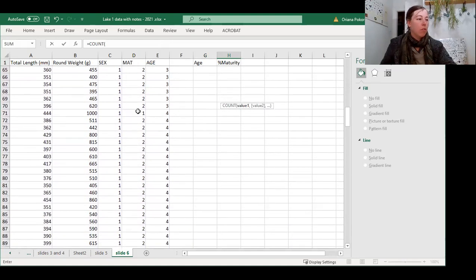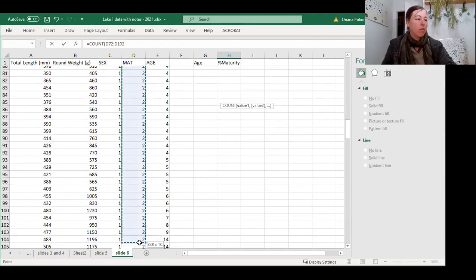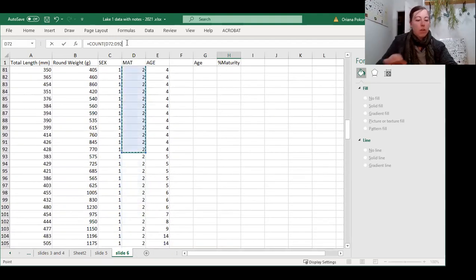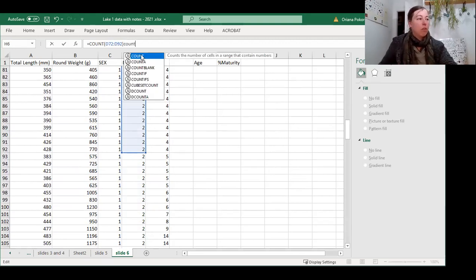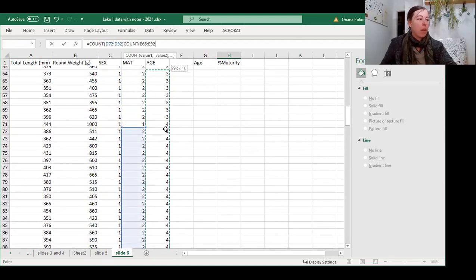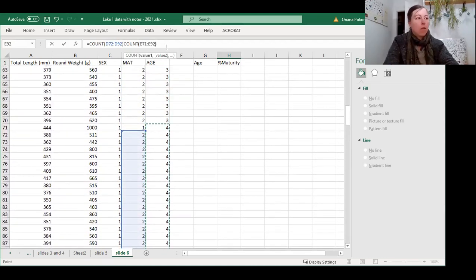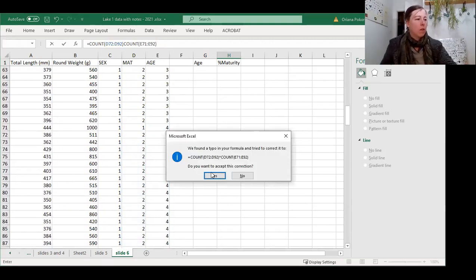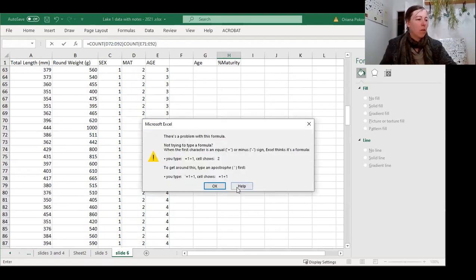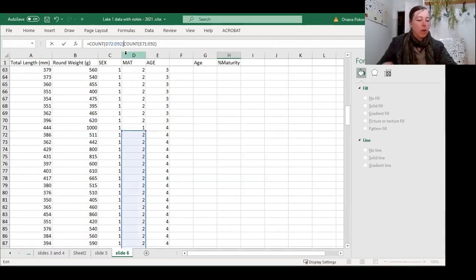The 4-year-olds, there's only 1. And that makes sense. As they get older, there are more mature individuals. Forgot to divide. There we go.